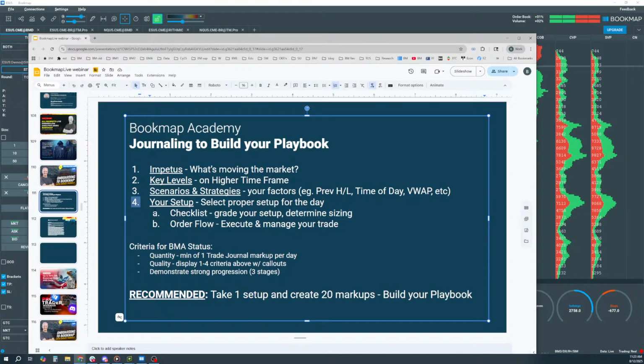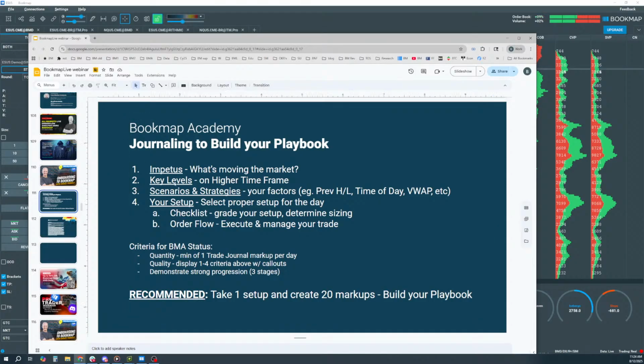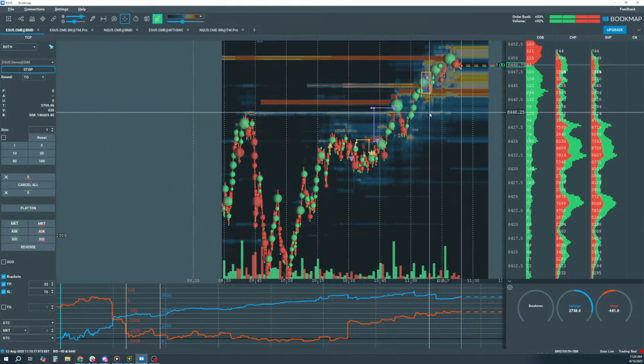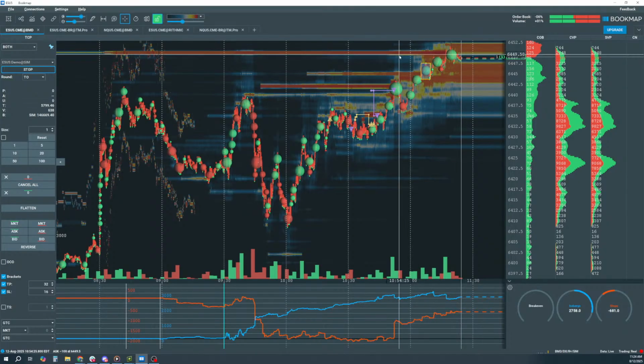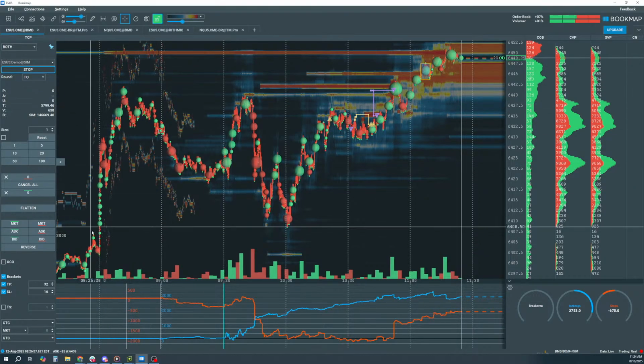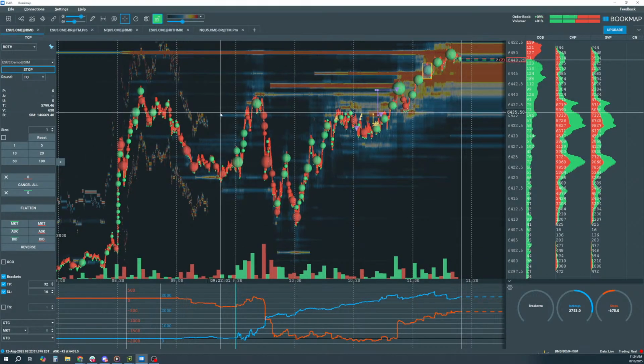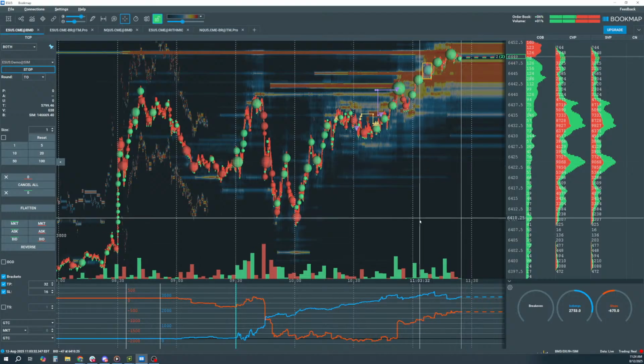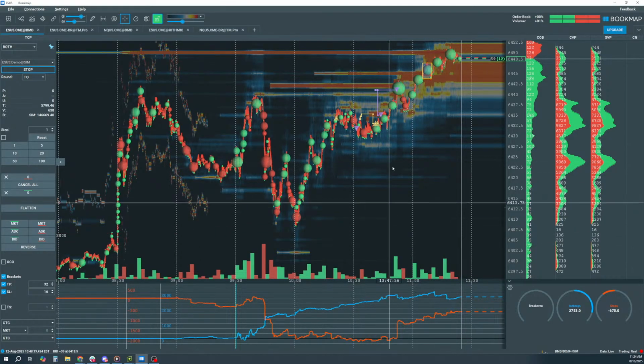Most of us over our trading career have focused almost exclusively on number 4 here. And these 1, 2, and 3, especially 1 and 2, are really, really important. I didn't think this move would happen during this webinar, and it did. Well, I think it's because of this over here. This is pretty obvious stuff. I know you guys know all this, but it bears repeating.